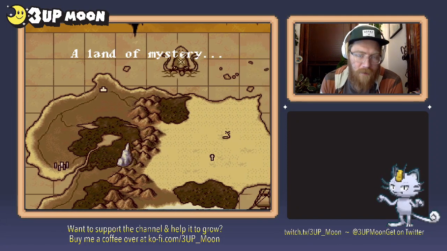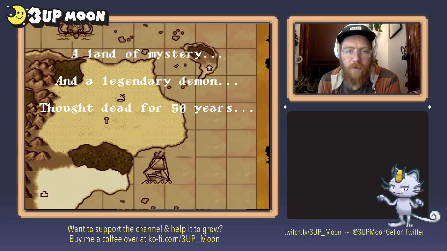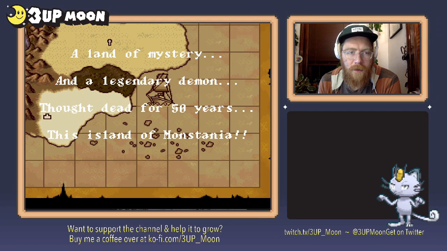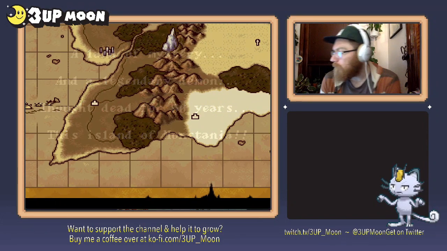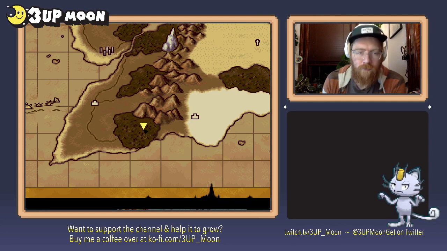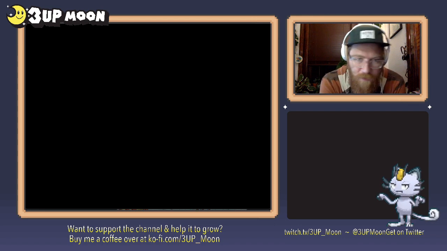Never heard of this game. First time playing. A land of mystery and a legendary demon. Thought dead for 50 years. This island of Monstania. 50 years is not that long. What the? Sure. I just pressed A.